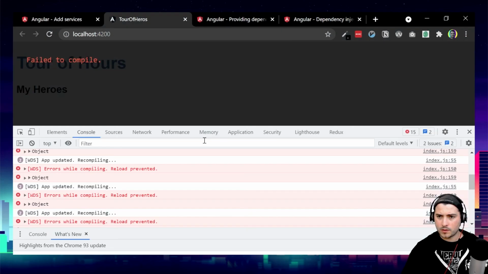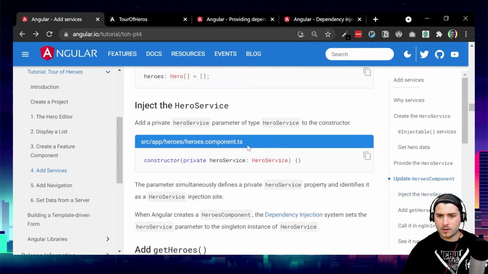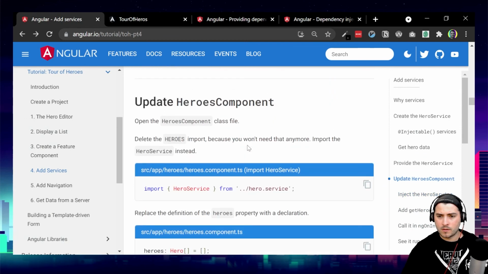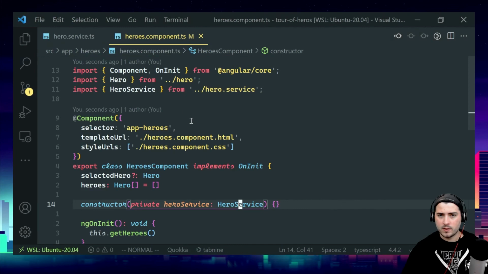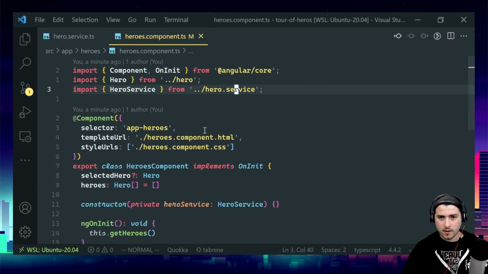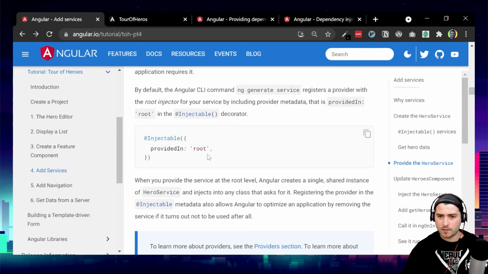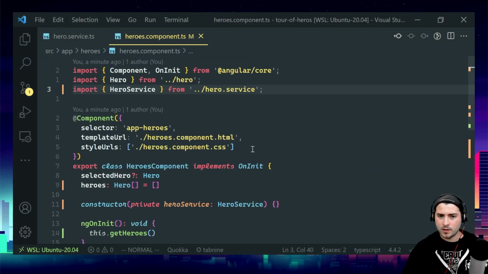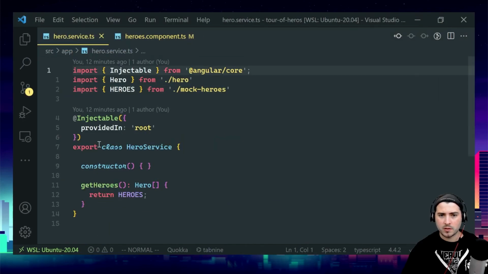Okay, well, let's back up a little bit and just see, did we miss anything along the way? I did import it properly. I mean, all that stuff has to be wired up properly, right? Or TypeScript would be mad at me. You would think. Maybe I'll just copy and paste this because maybe I accidentally mistyped something.